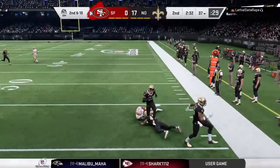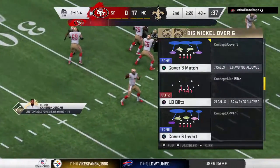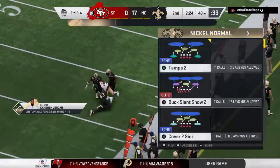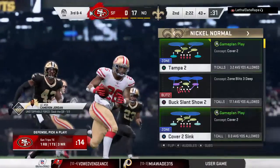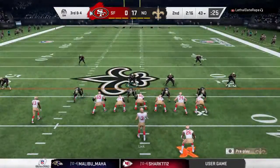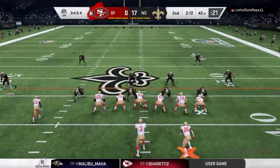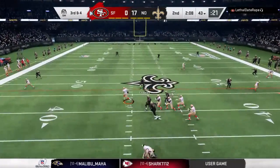And now a throw here secured by his running back out of the backfield. And a 6-yard gain gets him right around the 43. And we see another pitch and catch there to the running back. This position just continues to evolve. They've become just as critical to the passing attack as a lot of receivers, tight ends, because their ability to make people miss in the open field can really generate big plays for an offense.